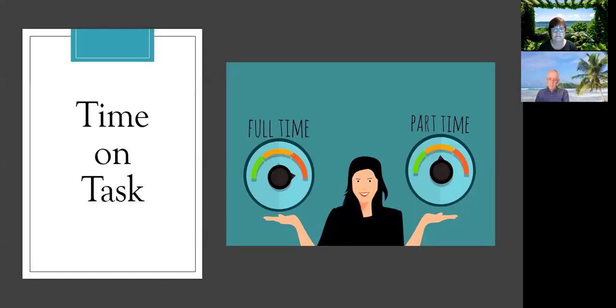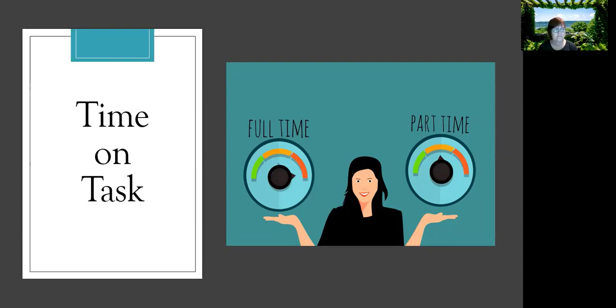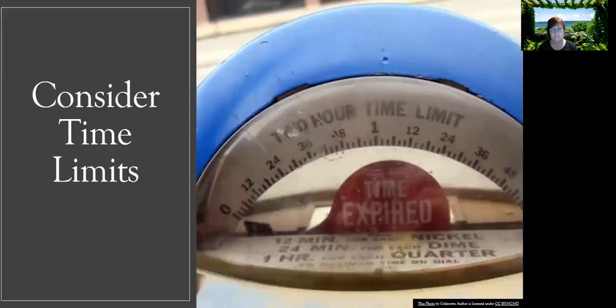And then maybe I could hold a Zoom session for 40 minutes. And then I've got the best of both worlds, right? I've got the asynchronous content that they can do at their own pace, and then I've got the live interactive element where they can ask questions in real time. And you can really think in terms of how do I parse out the time that I would normally be spending. And also, you want to reconsider time limits that you give for certain tasks.